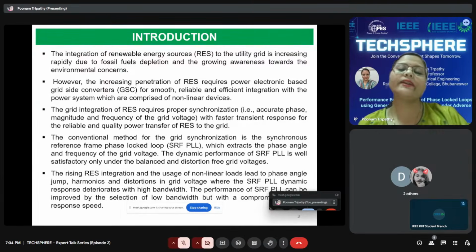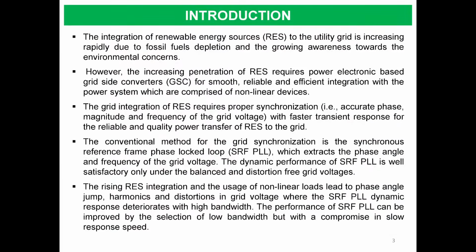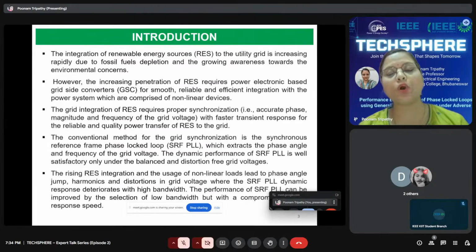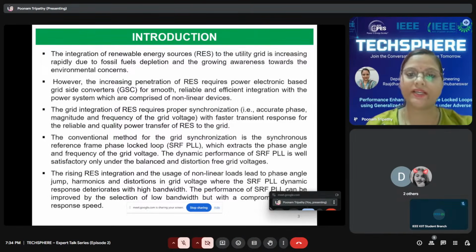Among different types of PLL-based grid synchronization techniques, the SRF PLL, that is the synchronously rotating reference frame PLL, is the most widely used one because of its simplicity and ease of implementation. But it has a drawback: it operates well only under ideal grid conditions, whereas it fails in case of adverse grid conditions.